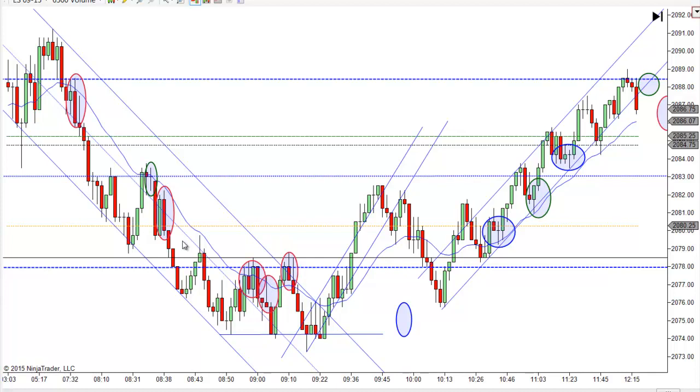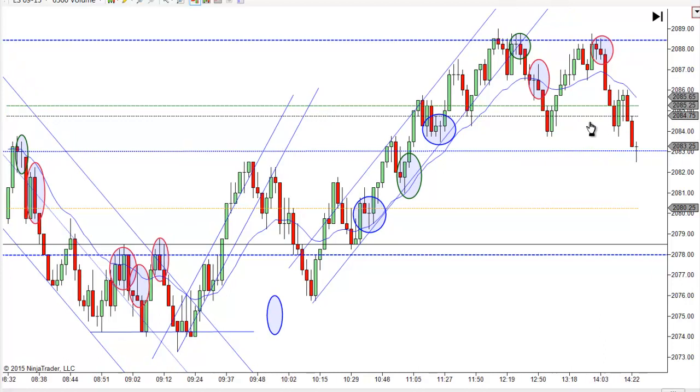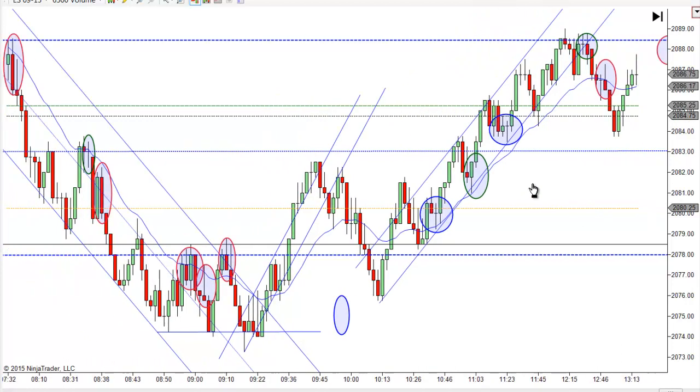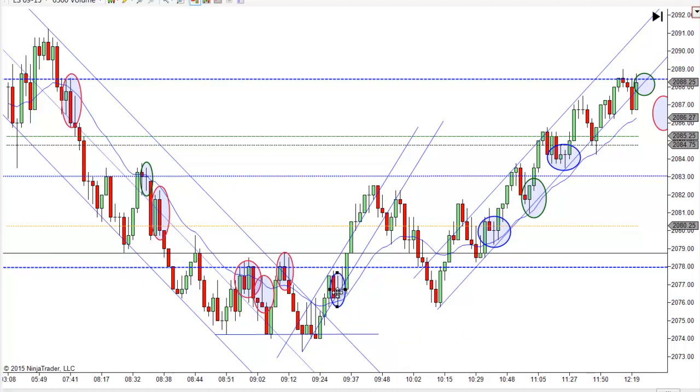You can almost, let me back up here. You can almost treat this EMA like a trend line. There's your first break and a new low, and then it shoots back through again. When you're trending, it doesn't shoot through that. Look how on the way back up here, it doesn't shoot through that EMA. You finally get one shot through. That's your break. Moves higher on a retest, and then it goes lower. So you can treat that EMA very similar, and I may not have talked about that much in the past, but that's one of the things I look for.